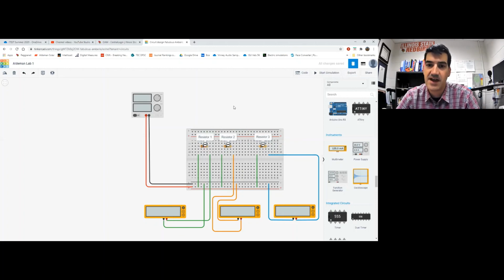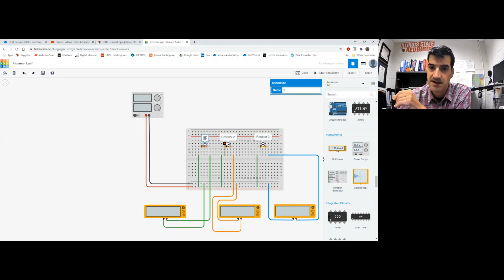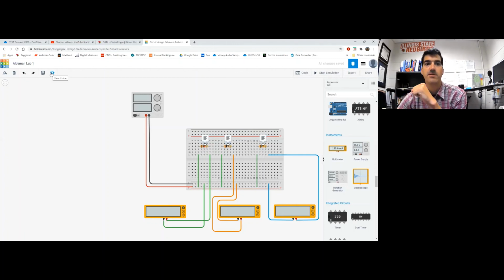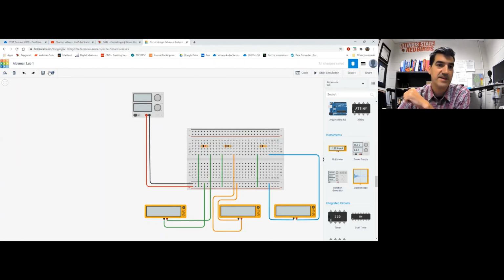I'm not going to make you do that, but some of these get a little bit complicated, so it's a nice thing to be able to do. You don't have to leave it like that. You can click the minimize, and then they get smaller. And in fact, you can hide them by going to this button up here in the upper left. There we go. So now you can annotate it, and you can hide the annotations if you want to. There's an undo feature, so if you really screw something up, you can always do undo up here, and you can redo as well. So that's kind of handy to have.